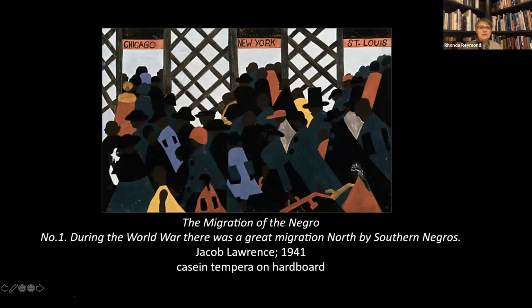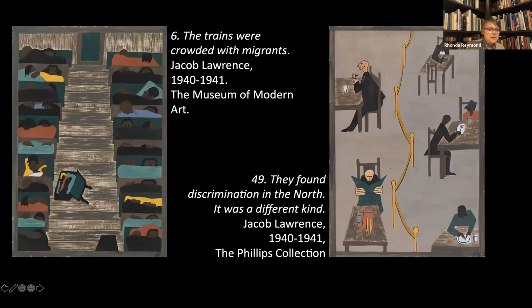And so this is his most famous series. It's a series of 60 paintings. The Migration of the Negro. Now I believe the Phillips Collection calls it of African Americans, but this was the original terminology used at the time. Of this series, 30 are in the Phillips Collection in DC, and 30 are in New York. He uses tempera, so it gives it a flat surface. It's not oily or luminescent, glistening like oil painting is. And again, we could see the repetition.